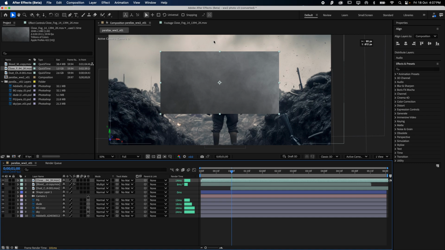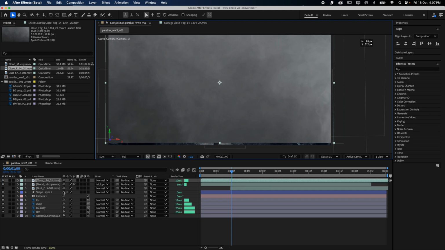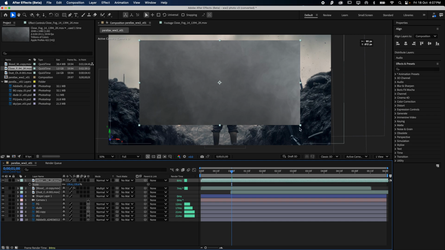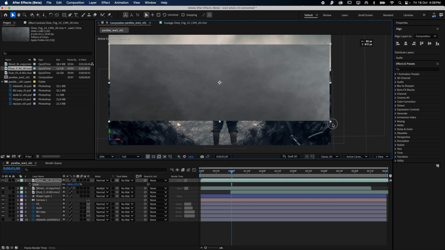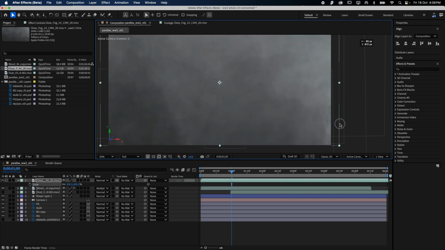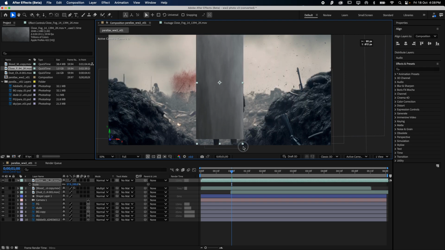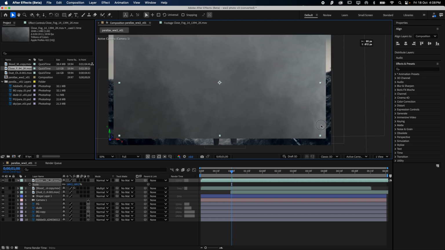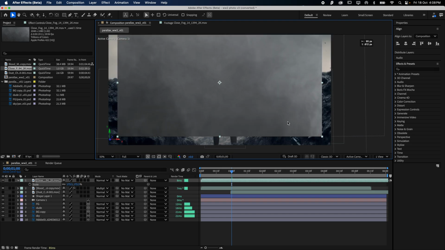At the moment, this is a little bit too small, so what you can do is grab the corners and scale out, or you can hit S on your keyboard and scale like that. Of course, as you are scaling stuff, even if it's something as simple as fog, try not to stretch it. There's just something about stretching an image, whether it's an element like fog or fire or something like that, that's just going to make it look weird. So hold down that shift key as you're expanding out and see if you can get that to fit.